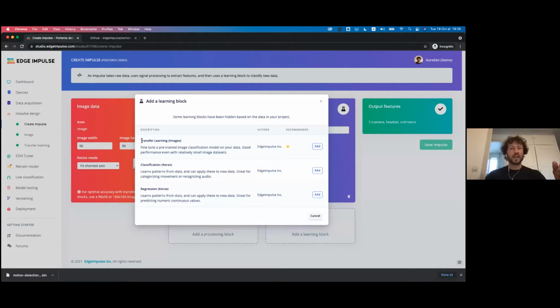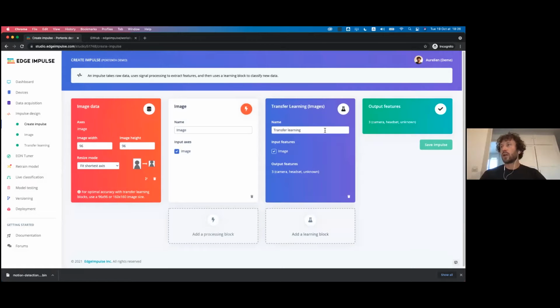So with just tens of images, you can build an image classification model with fairly good accuracy. If you were working with a classic neural network and you would define your own architecture, you would need to get more data in your data set to get the same performance.